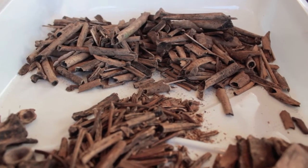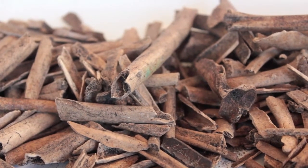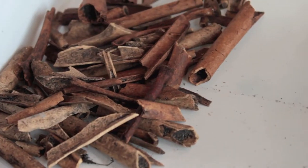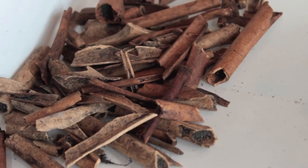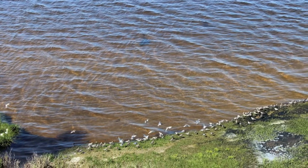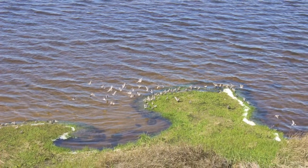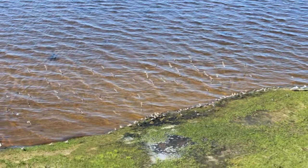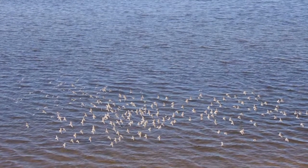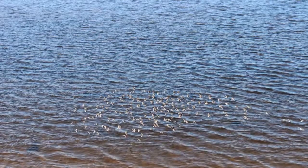We have been thinking about a theory of why we've suddenly got this big influx of bird bone in the trenches, and we're thinking it might have something to do with seasonal migration, bird migration, in that Native Americans would track them, know that they were coming and wait in a certain area, occupy a certain area, catch them with nets, wait for them to come in, perhaps land on the sound in order to feast or to eat during hard times, perhaps during the winter when other food sources weren't that available.